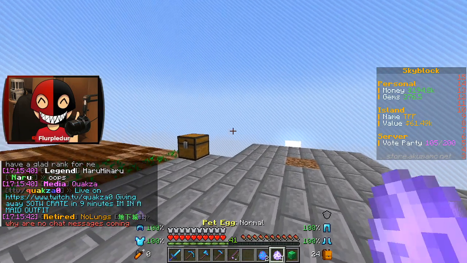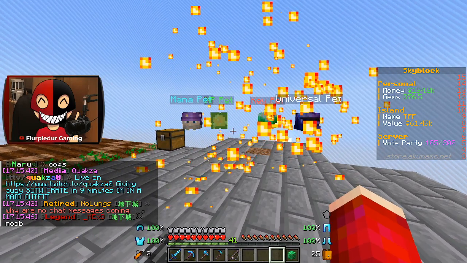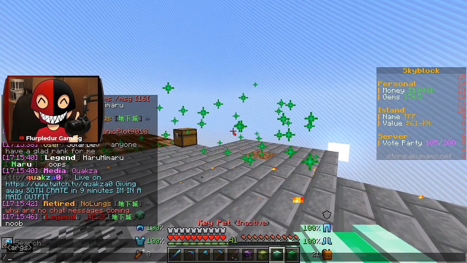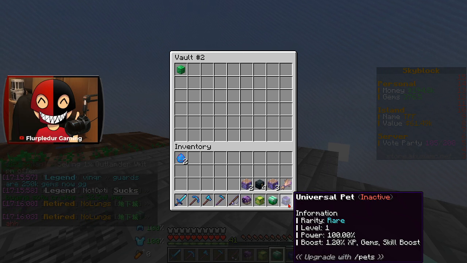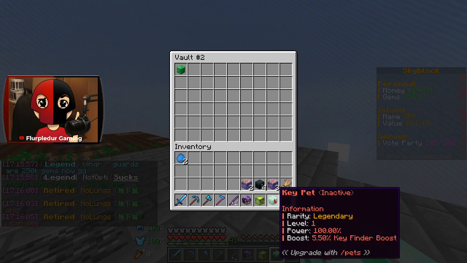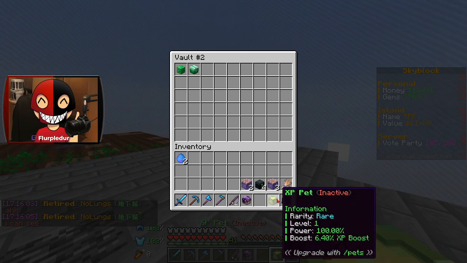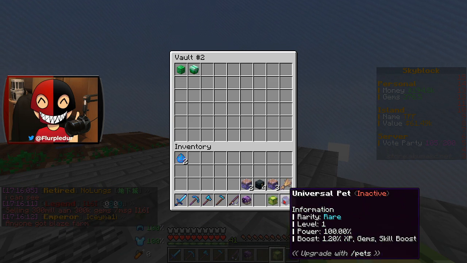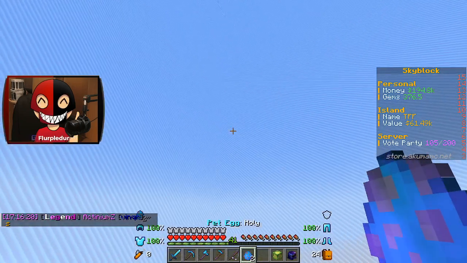I'm gonna start off by opening up these 4 beautiful pet eggs and see what I get, because pets are gonna be very vital for, well, every season of this server. A rare universal pet, he gives us XP gems and a skills boost. Now, the keys pet is pretty good. I will keep it because it's legendary. A money pet is also good, if I remember. Or sorry, that's an XP pet. An XP pet is also pretty good. This guy's pretty good, but he's only common, so unfortunately, he's not really, in the end, that good.